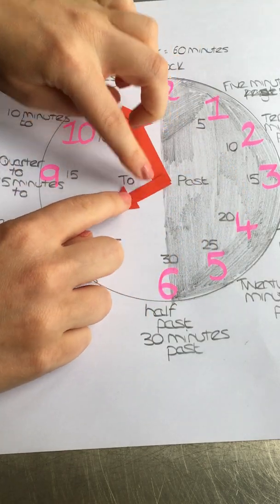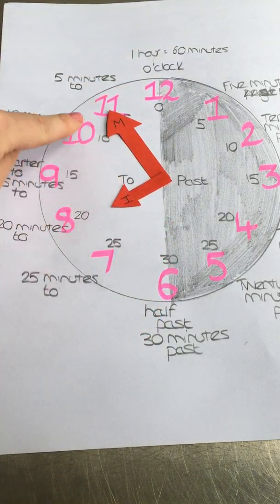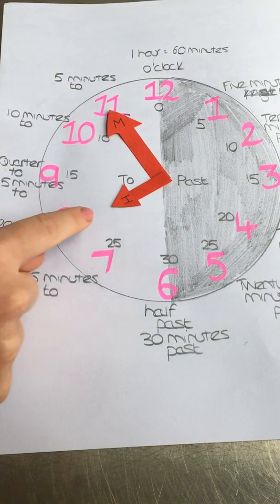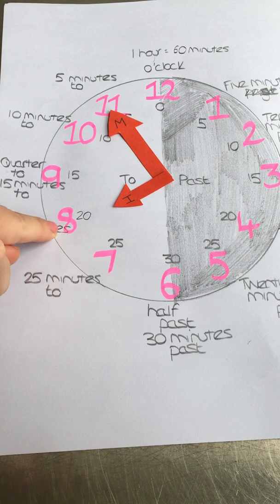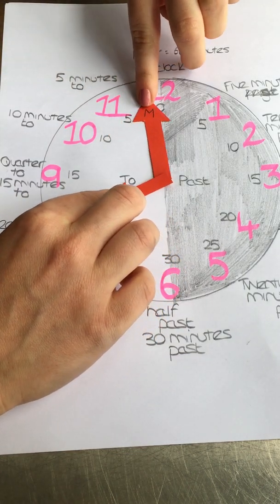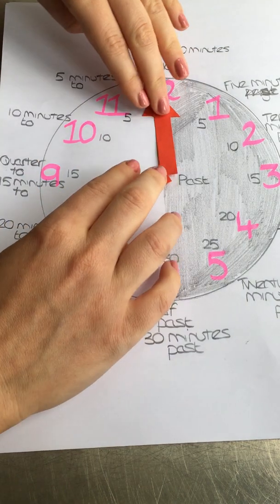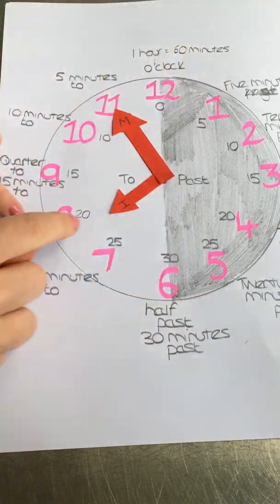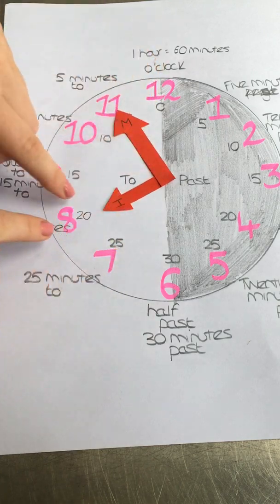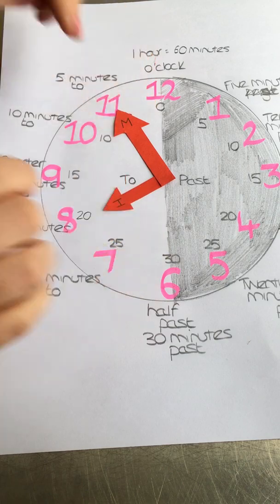And you'll notice, some of you, if you have analog clocks at home and if you ever look at the time and it's 5 minutes to, that hour hand is so close to the next hour that it's coming up to, because there's only 5 minutes left. And that hour hand needs to get ready. So when it turns to 8 o'clock, that hour hand needs to be pointing directly at the 8. So that's why when it's 5 minutes to, it's pointing at that 8 already, because there's not many minutes left of that hour.